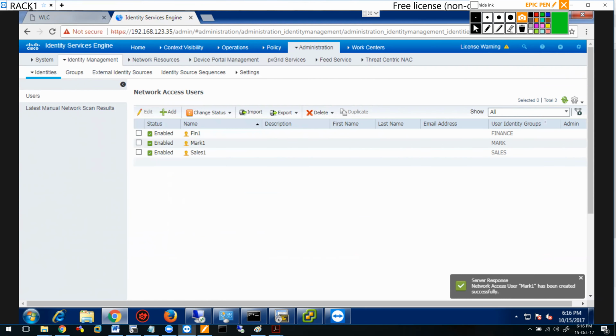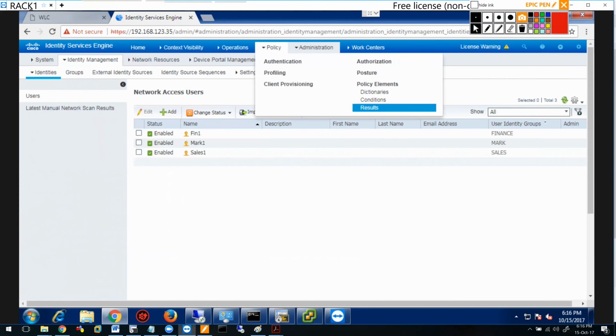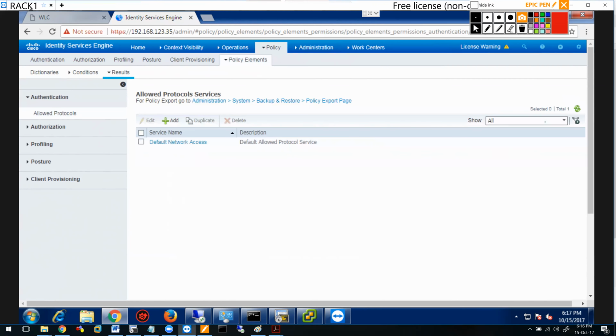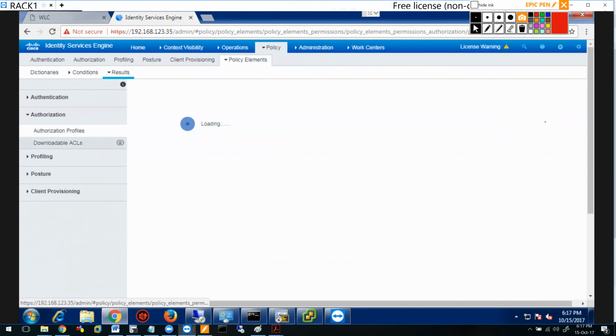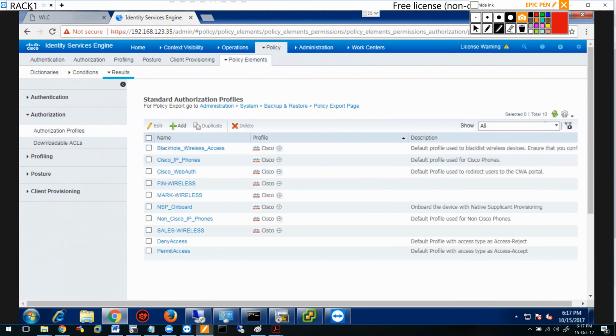Can you give a brief on the relationship between user identity, group, and profile? The profile that I created earlier on, don't get caught up with the name. When I went into policy and went to results, authorization, and profile, the name is just a name.